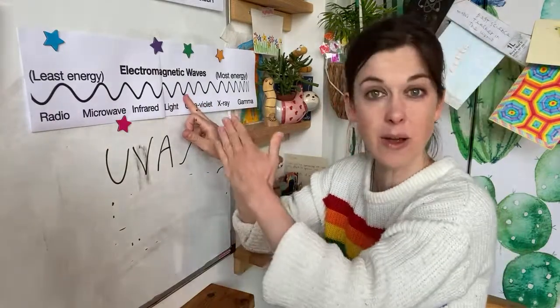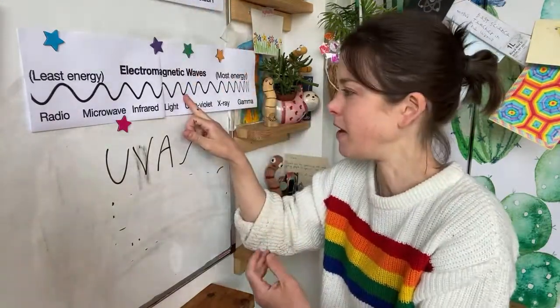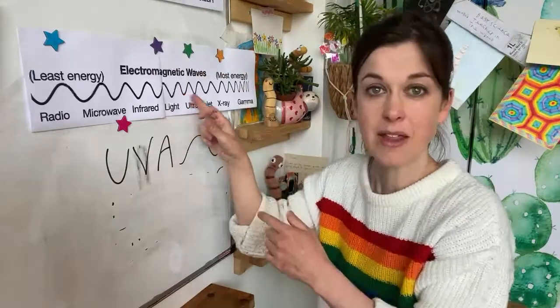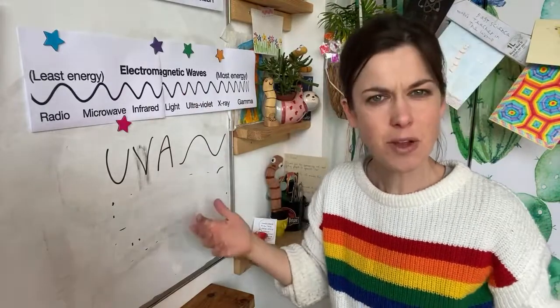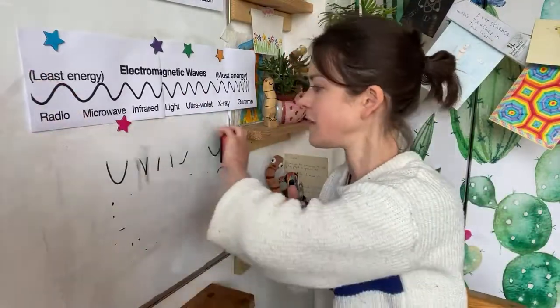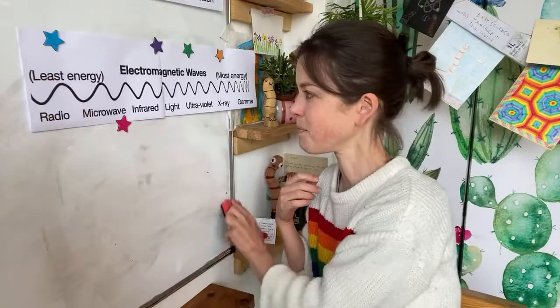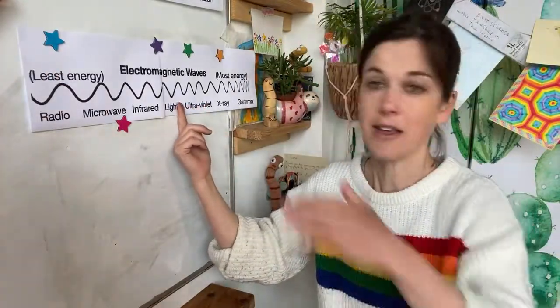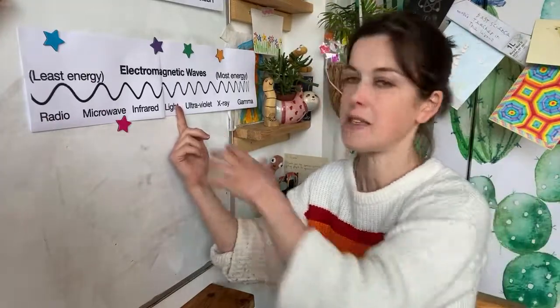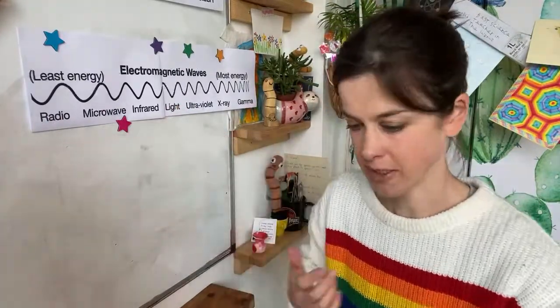It's got a long enough wavelength that it can get through Earth's atmosphere, but it's got a short enough wavelength that it's going to ionize people's cells. So UVA is the one that we've got to watch out for, and it's the one that sunscreen is protecting us from. How good is that? And then once you get to an even longer wavelength, you get to light, which can obviously get through Earth's atmosphere, but is not ionizing. It won't damage your cells.